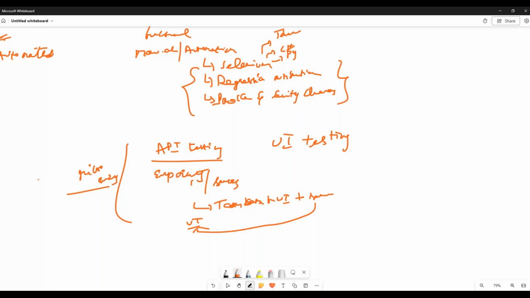Now when it comes to functional automation, we have two things. One is here, the other one is here: API testing and UI testing. Both could be done in a manual and an automated way.